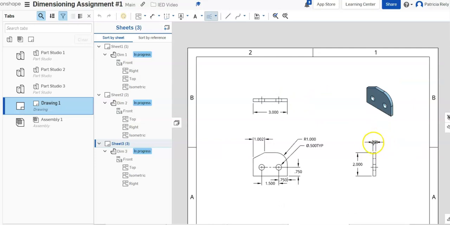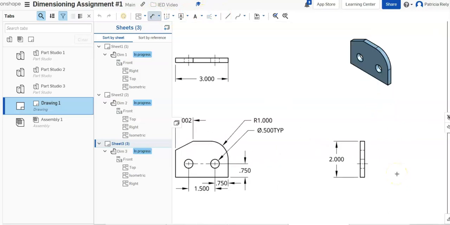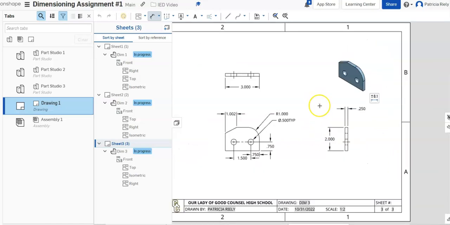Now I don't particularly like that one. I may need to arrange this differently. So let me escape out of there. I'm going to delete that. And I need that dimension still, but let's see if I can get it to place it a little differently. So come bigger. I'm going to go from here to here. And so it's just a little bit too small to fit inside. So when I pull to the right, it puts it to the right. And that looks much better. Okay, I believe I have everything.